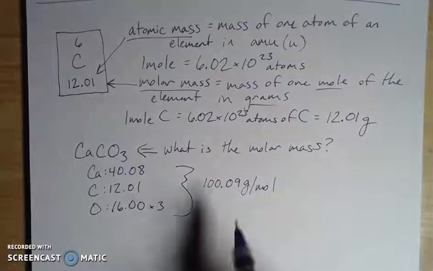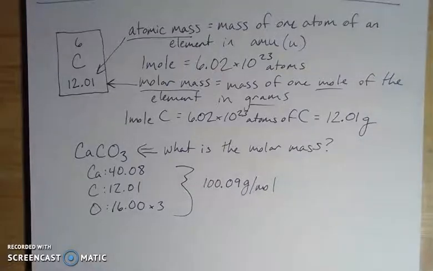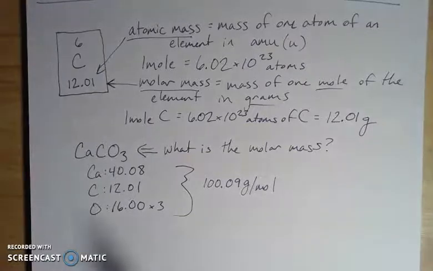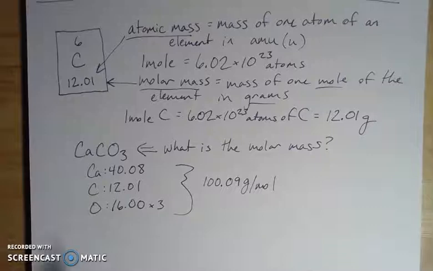grams per mole. And that's a 9 and that's a G, just to make sure that there's a distinction there. In terms of significant figures, because I was given hundredths places on my periodic table, then I'm going to retain a hundredths place when I add them together. Remember, for adding and subtracting in significant figures, we're looking for the least number of decimal places, which in this case is our hundredths, so that's what we're going to round to. So you'll see that we actually grew a significant figure when we started to add them all together.